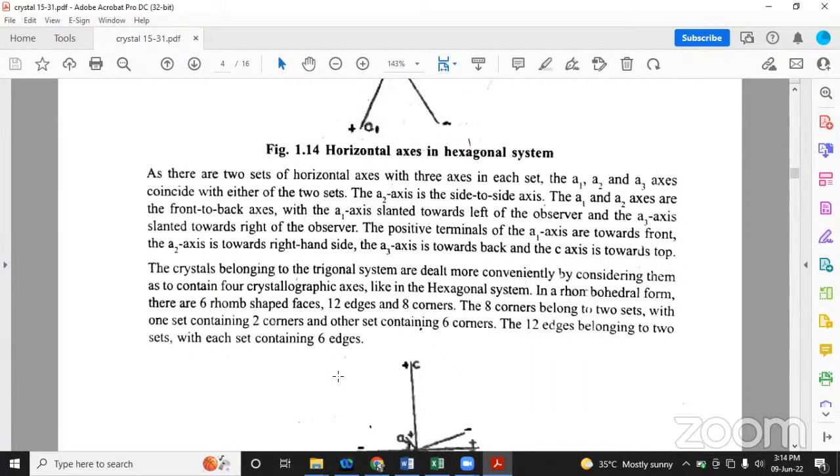And coming to the classes. In all crystallographic systems, based on the axis and the length, they are divided into 6 major crystallographic systems. In these systems there are a number of classes. The classification of crystals into classes depends upon the degree and nature of the elements of symmetry. It has been shown mathematically.